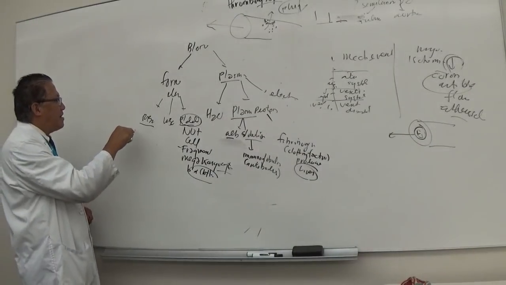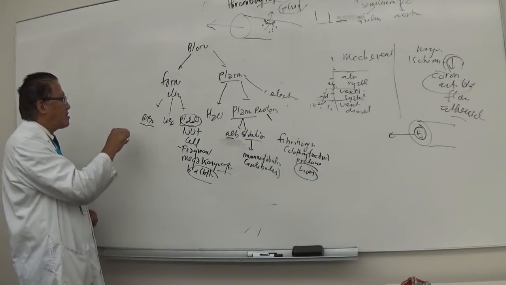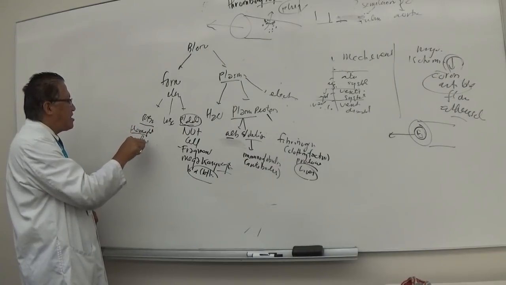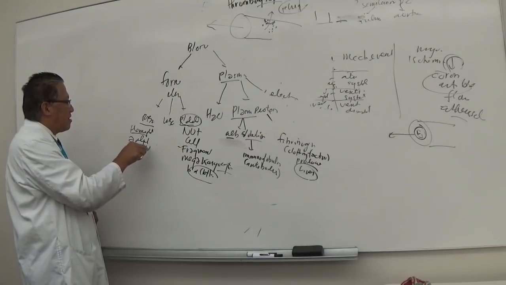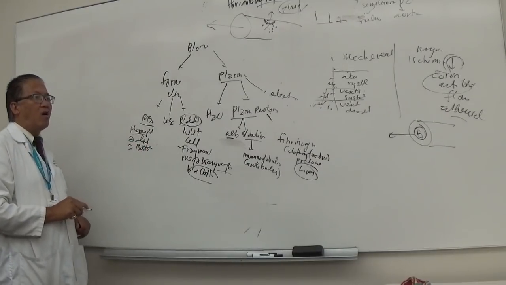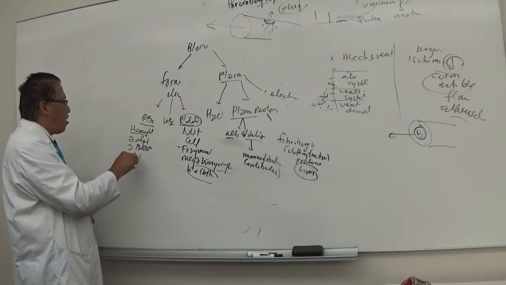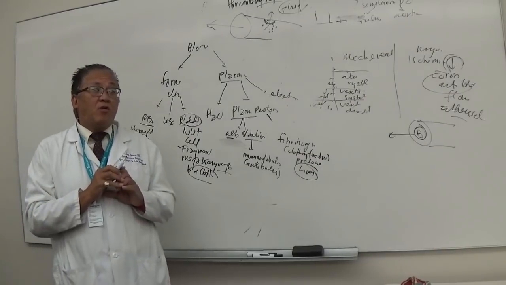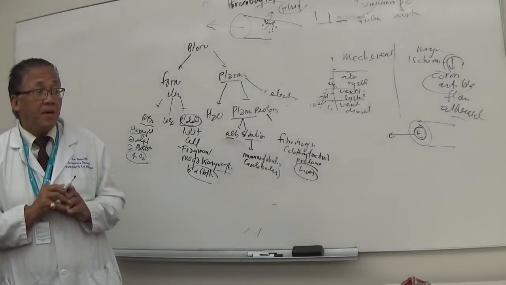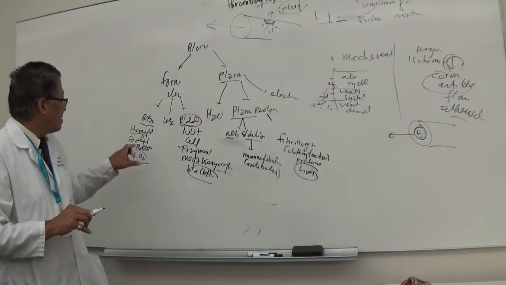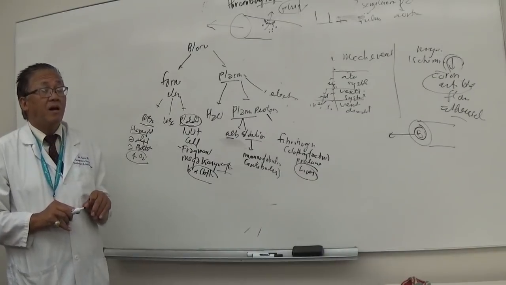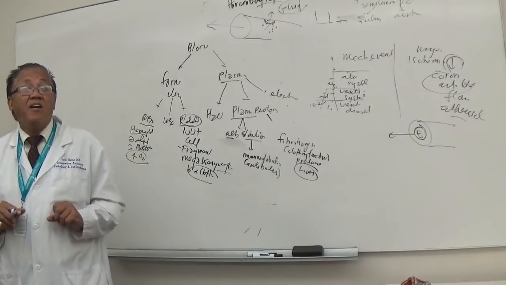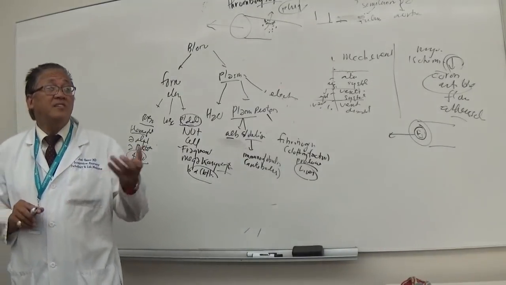Red blood cell is important because the hemoglobin is a protein, right? Two alpha chains and two beta chains, which means that it can carry four oxygen molecules. Inside is a porphyrin ring called the heme, H-E-M-E. Globin means protein, alpha and beta. The heme is the porphyrin ring, which has iron in the middle, where the oxygen is attached.